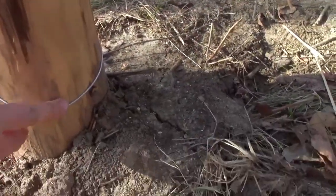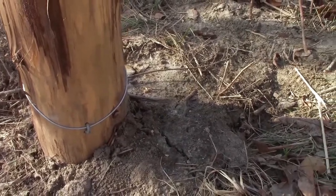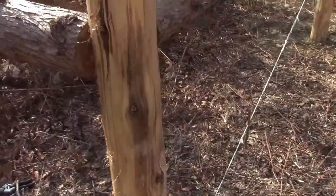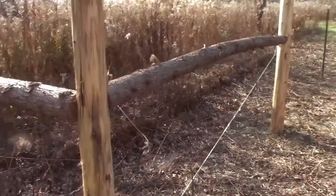See right there, he's put in a fence staple to keep that from sliding up. Probably not the proper way to do it. Actually, I know it's not the proper way to do it, but it works for us. And that's how we do it.